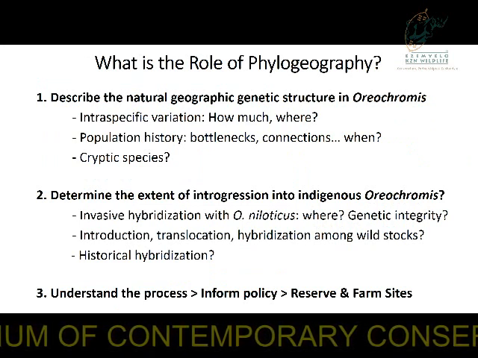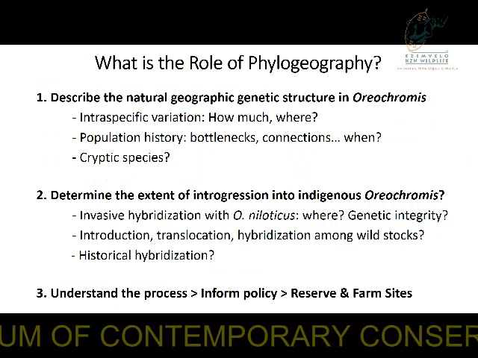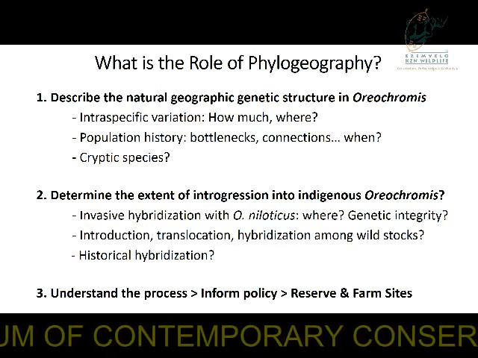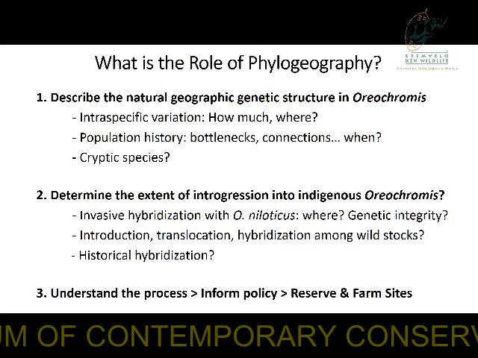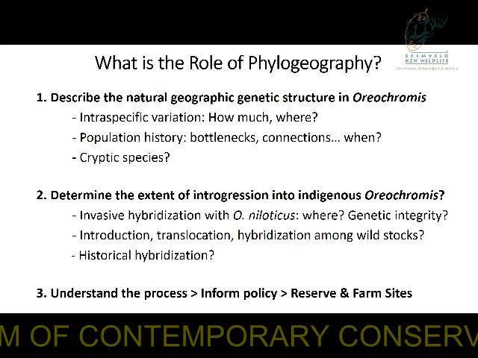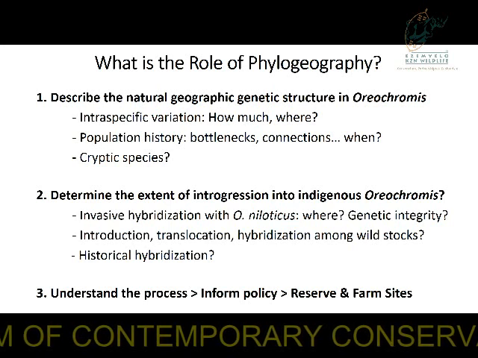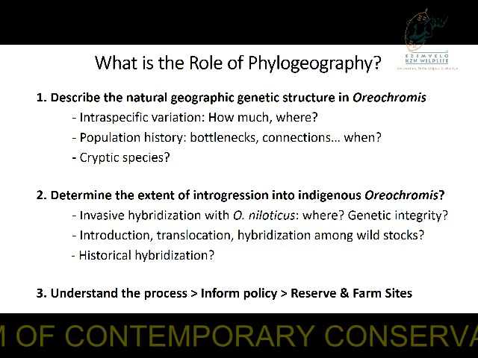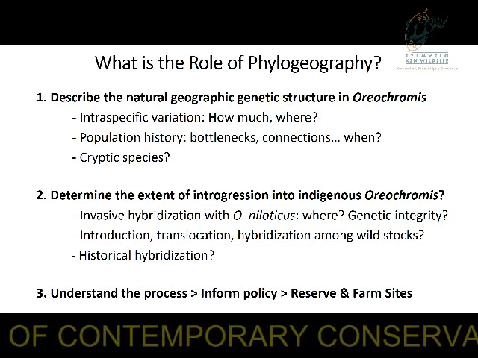Okay, so what's the role of genetics in this? How do I, myself and Tonna as geneticists, see us contributing to understanding what's going on in the conservation of Mozambique tilapia in particular? Well, the first thing we can do is just simply describe the pattern, describe the natural resource that we've got, natural genetic resource in Oreochromis. How much diversity is there? What's the distribution of that diversity? From that, we can start to infer why is that diversity, and particularly importantly, we can see whether there are cryptic species. That is, are we underestimating the number of species that we're dealing with here?